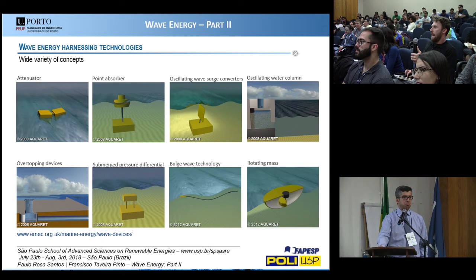It will be more difficult, for instance, to install these. But you can also install an oscillating water column, because you may use in the breakwater construction a caisson, a box of concrete with some holes inside, and produce energy that way. So depending on the application, there are different technologies that may be suitable and others that may not be suitable. It depends a lot on the application you want.